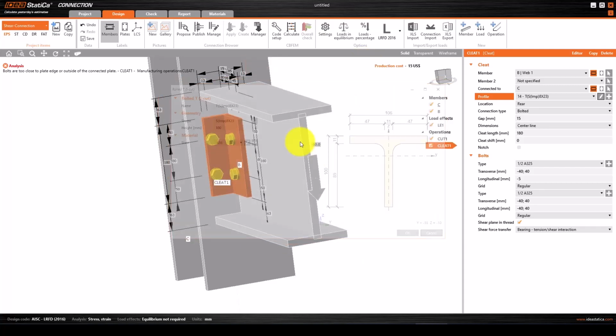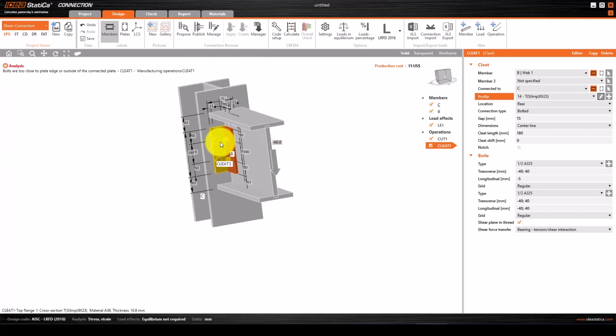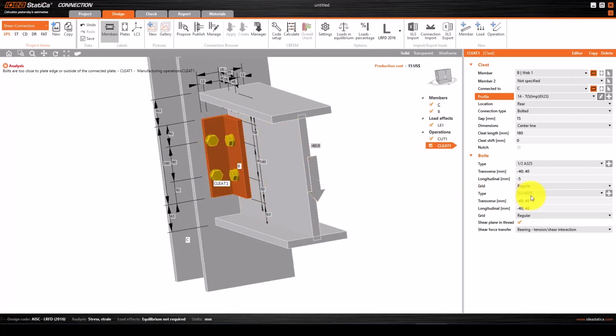Even we can go back to bring this bolt a little closer, and here is the first bolt. This bolt, it's not 40, and I want to use 30, and this is also 30. This is the longitudinal. This is okay.